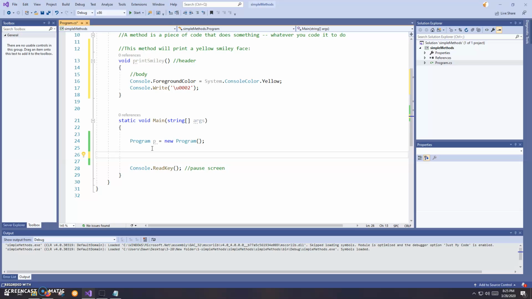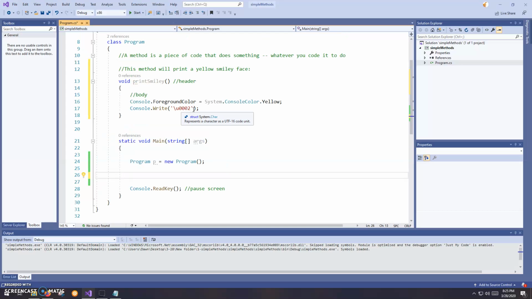I don't know anything about music, but you get the idea. And the conductor is kind of in control of which sections are playing at any given time. So you think of the main method as the conductor of the orchestra, okay? And then your program is divided up into sections like the orchestra. So in this section, we have the PrintSmiley code. And so now in main, we're going to call that method.